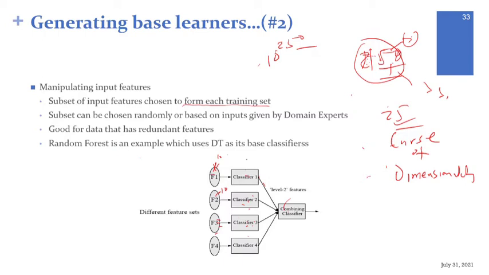Now, this subset we are selecting could be selected randomly, or it could be based on input from domain experts. Maybe I want to develop an application for medical experts. I can sit down with medical doctors and ask, of this huge number of features, do you think some are related together? They say, okay, these three might work together. They are related somehow. I use those three to build one classifier. Then they say these other three maybe work together, and I use those three to build another one. So you can take it from an expert, and you can also do it randomly.